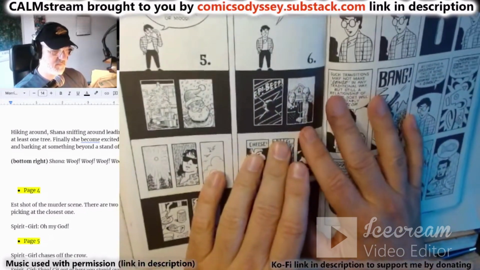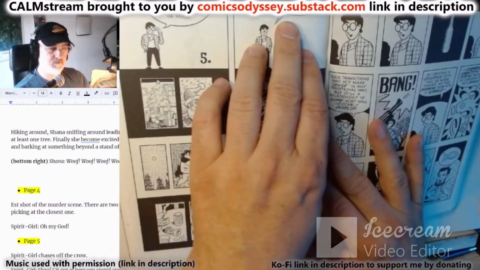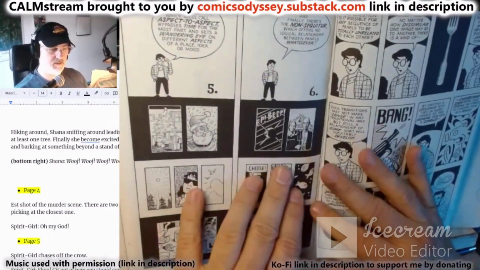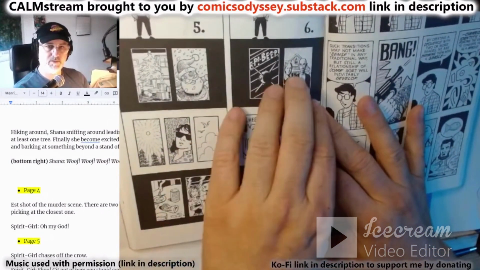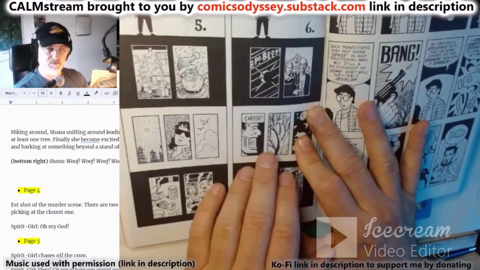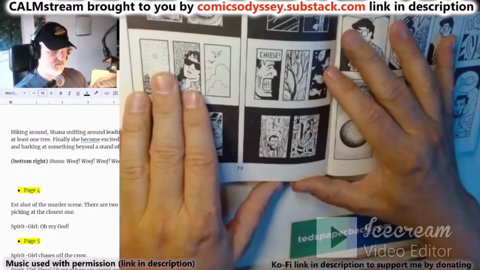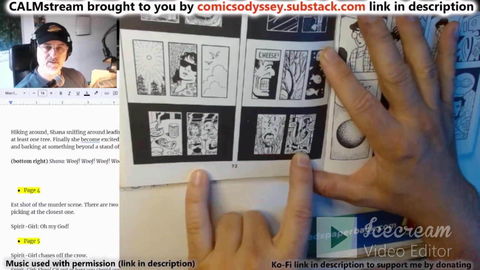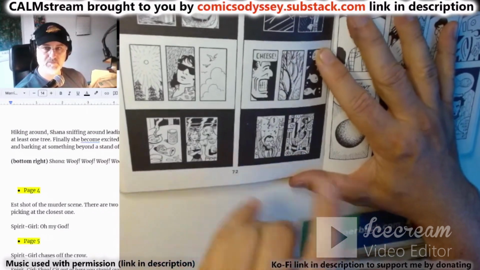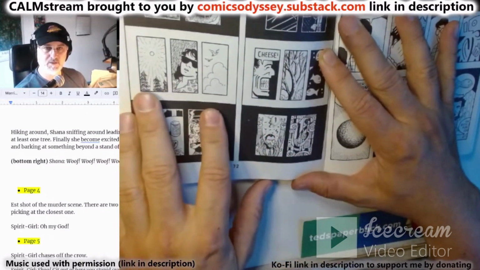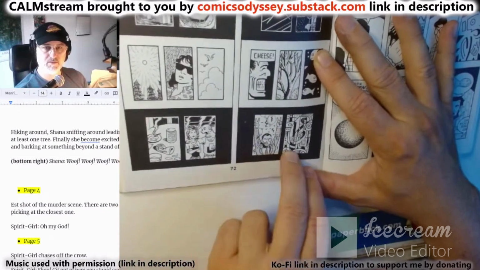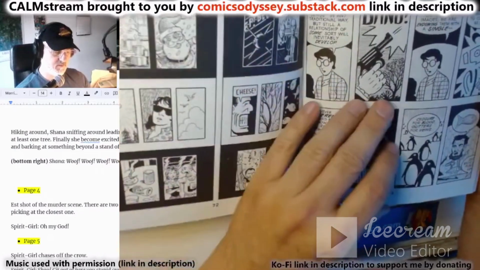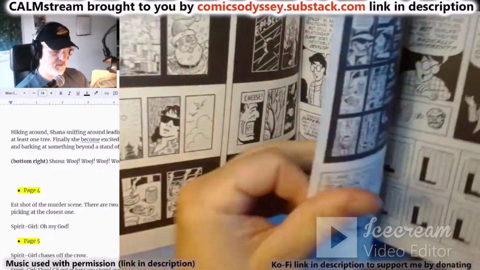And then the final type of panel transition is non sequitur, that is, panels that seemingly have nothing to do with one another. So here's one of Richard Nixon and an abstract painting. They have nothing to do with one another, but it is a panel to panel transition nonetheless.